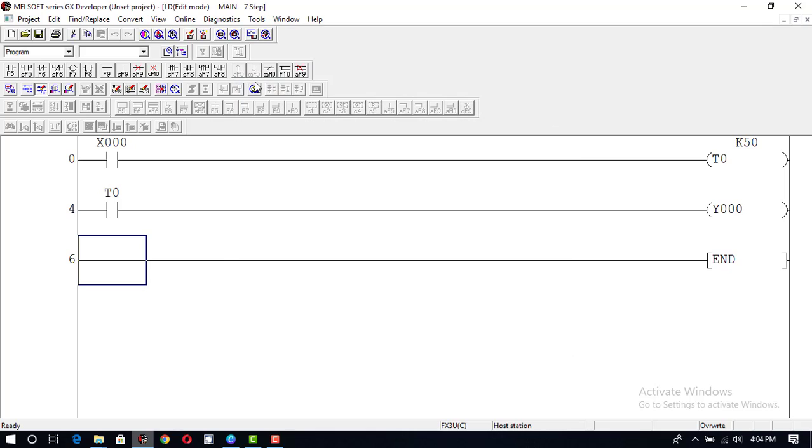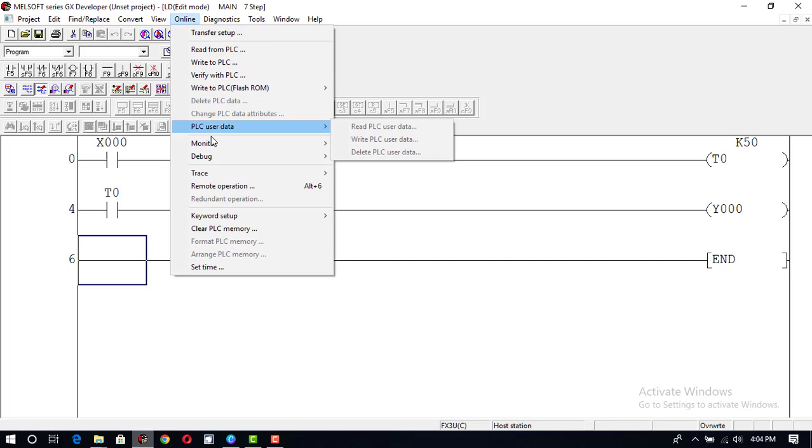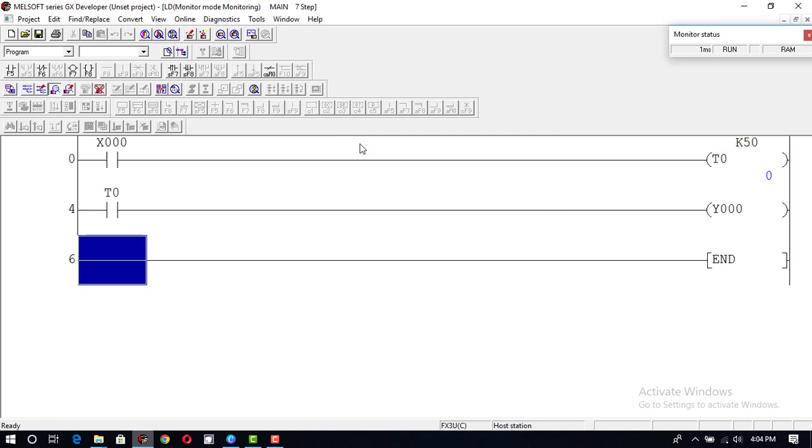I will check whether it is working or not. So I am checking it in monitor mode, going to monitor mode. Here when I will press X0 on, my timer will start its timing, and when it reaches 50, then its normally open contact will be closed and this my motor will be turned on.